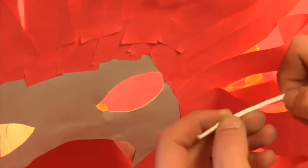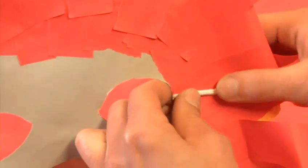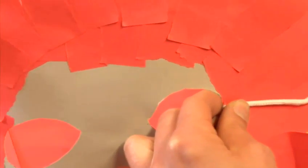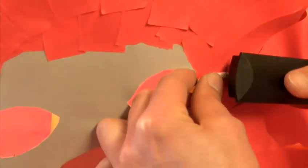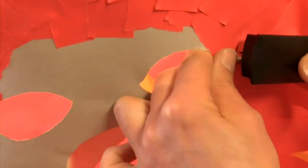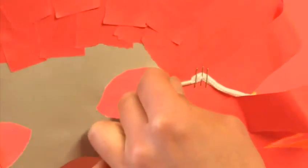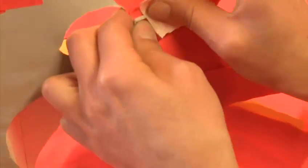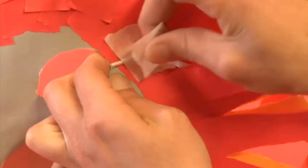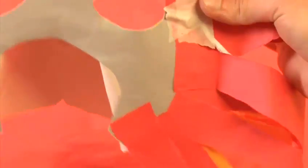Take your string, hold it roughly where you want it positioned near your eyes, and using a stapler, slide that along and staple it down into position. Use a couple of staples just so that it's nice and secure, and to protect your face, just use a little bit of masking tape over the top of these to finish it off. And you just have to repeat this step on the other side, and your mask is ready.